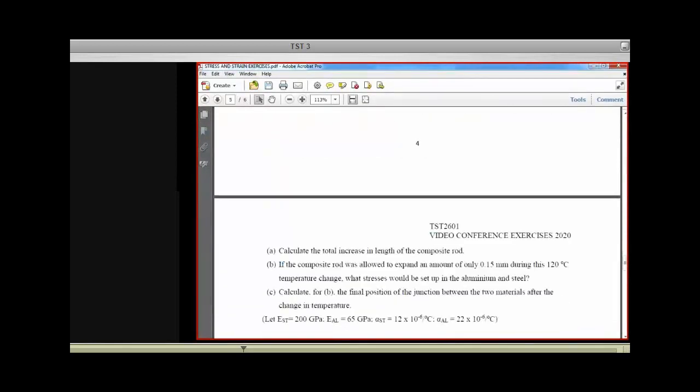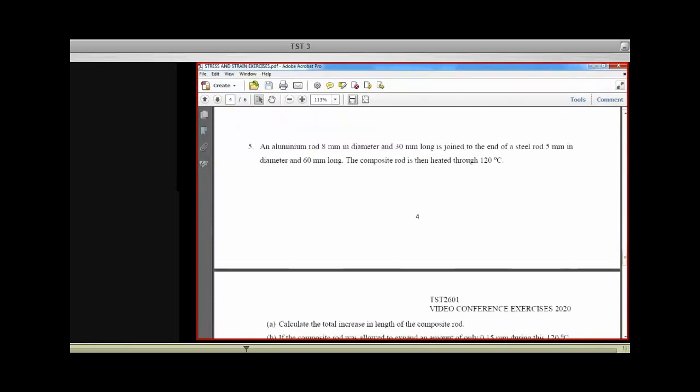But before we go to that, I want to remind you that composite bars can be connected or bound together or can be arranged in series. So you have to be careful to know, is this one connected together or is this one arranged in series? Because the way they have been arranged will affect the way it will be calculated. So in this case, it said we have this aluminum rod, which has been joined at the end.